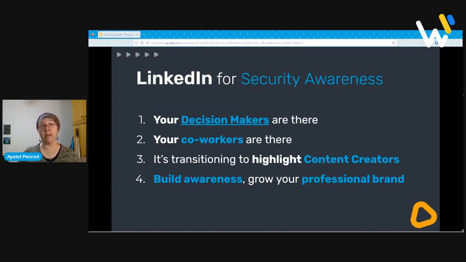One of the stats we brought up last time was it takes 11 touch points for an individual to be engaged with a brand before they actually start interacting with it. So thinking of yourself and your message of security awareness as a brand, you've got to have at least 11 touch points or more, right?